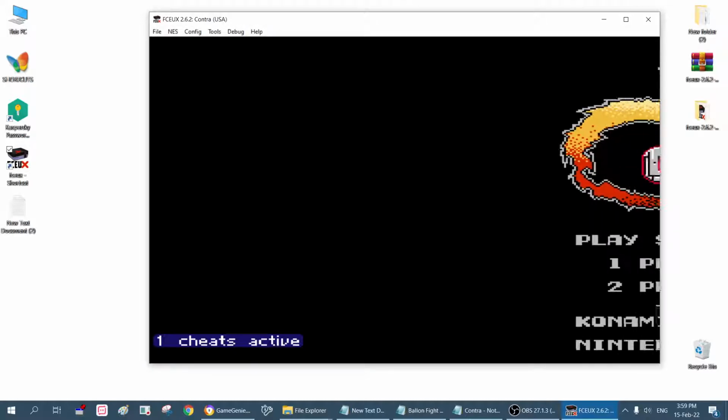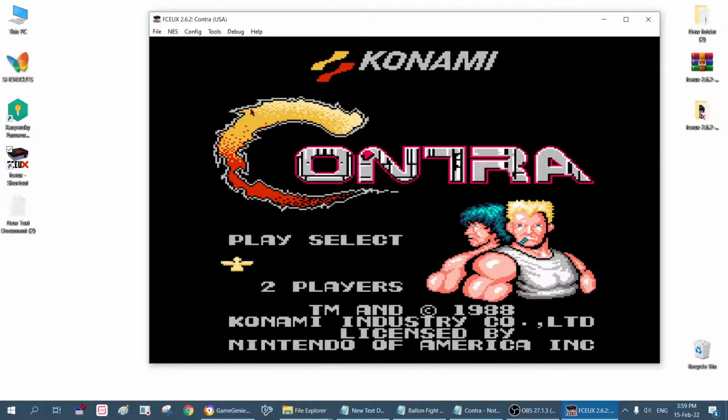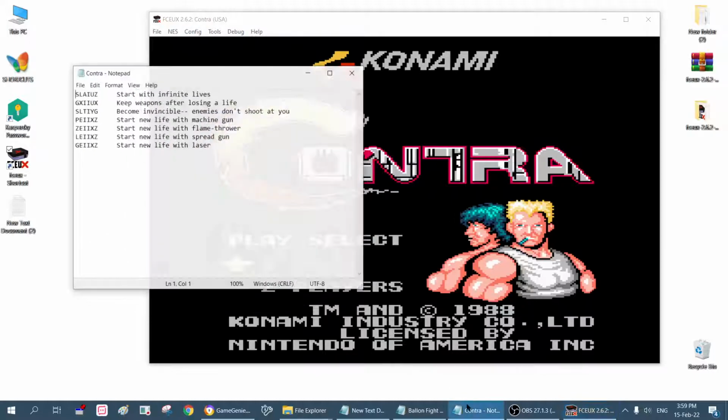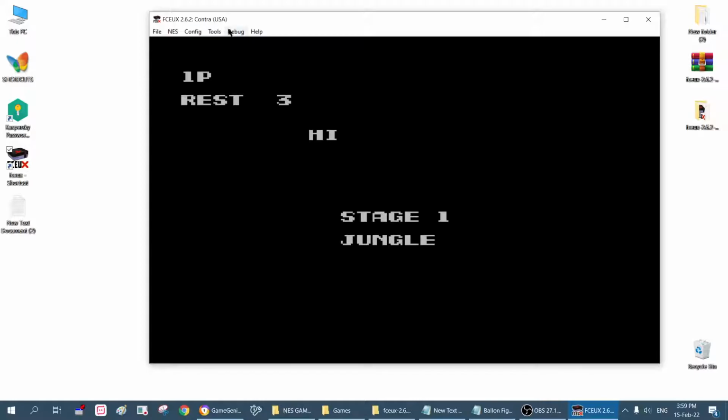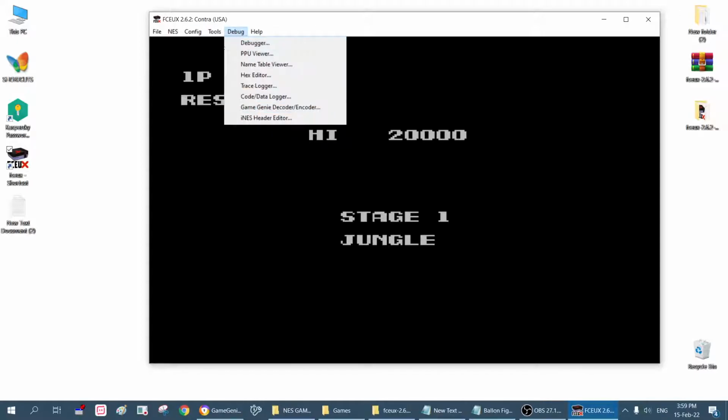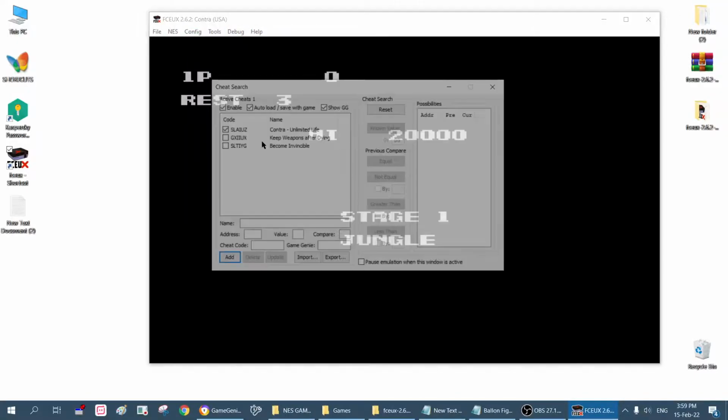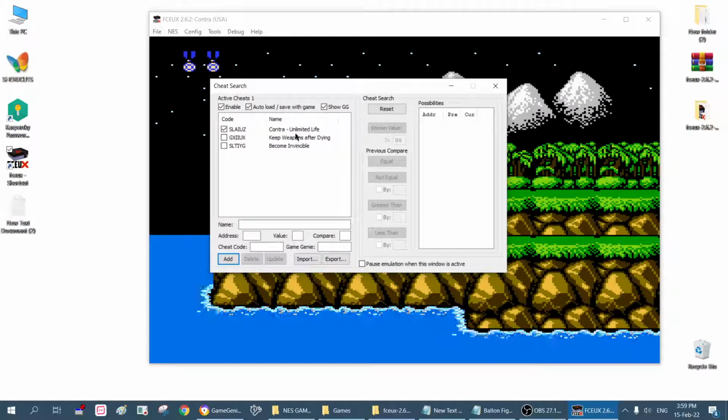So let's see this. These are some cheats which I have already added here. Go to tools, cheats. See, I have already added some cheats here and enabled only this cheat, the unlimited life cheat.